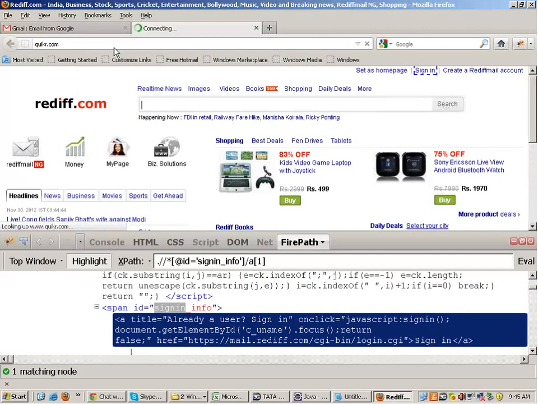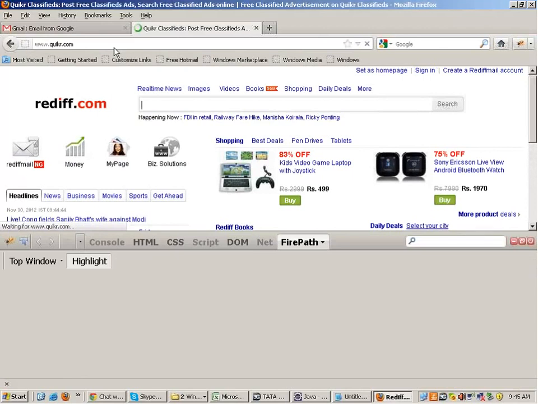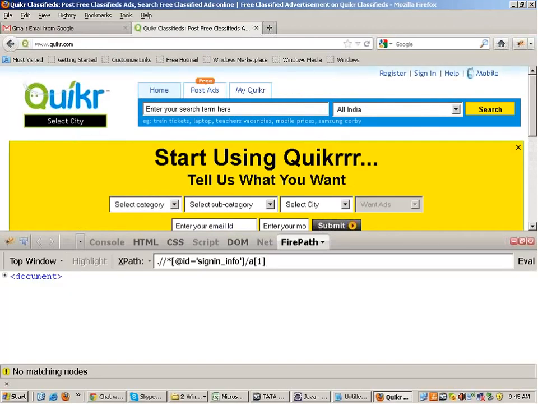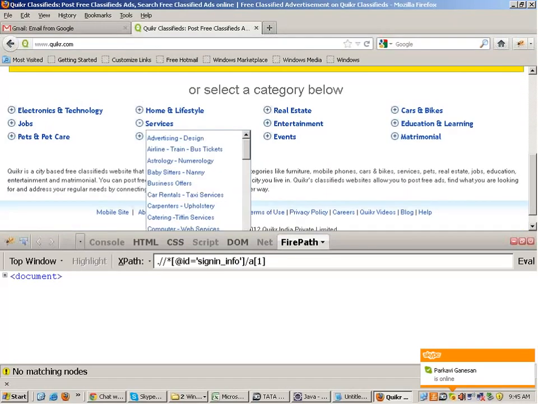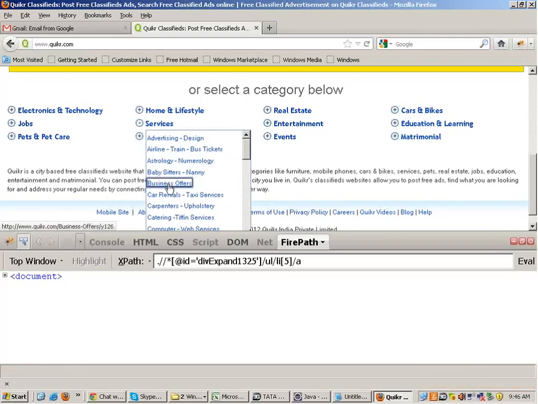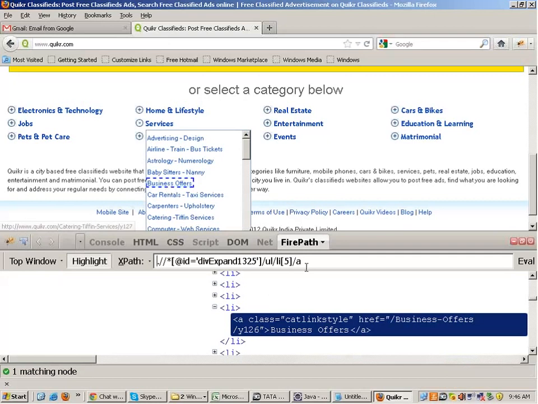For example, quicker.com, you will see that if I look at the XPath of, say, this element, astrology, numerology, or whatever it is, like business office, then it's got an XPath like this, that there is a division or some element with the ID expand 1325.